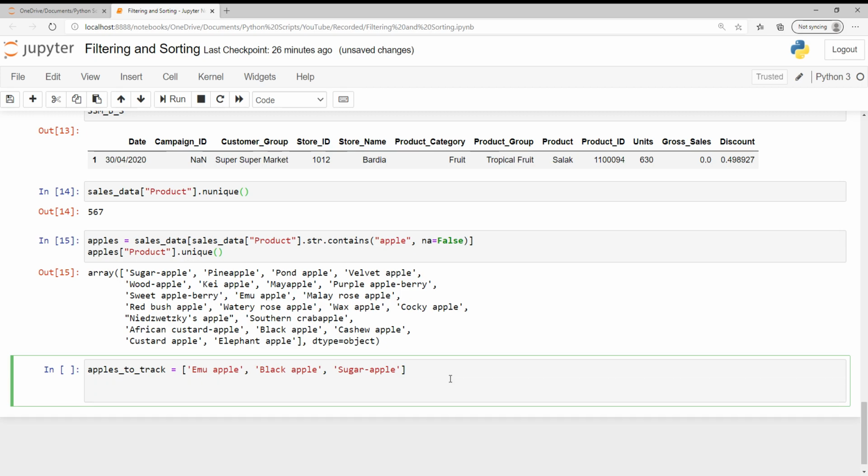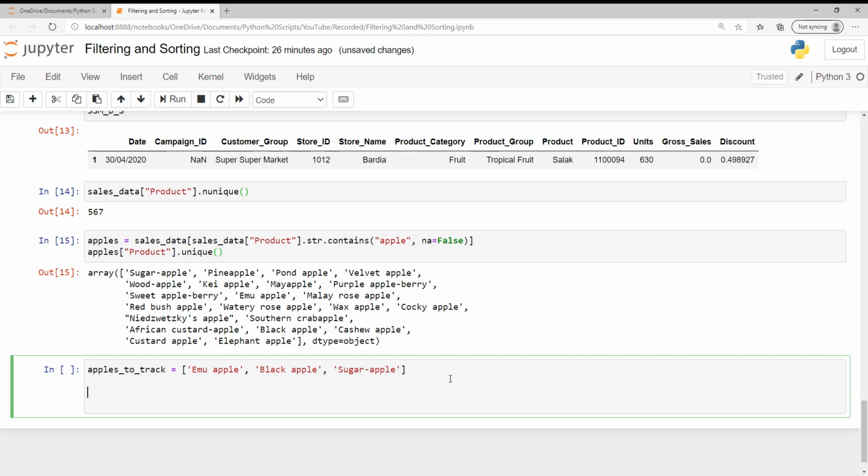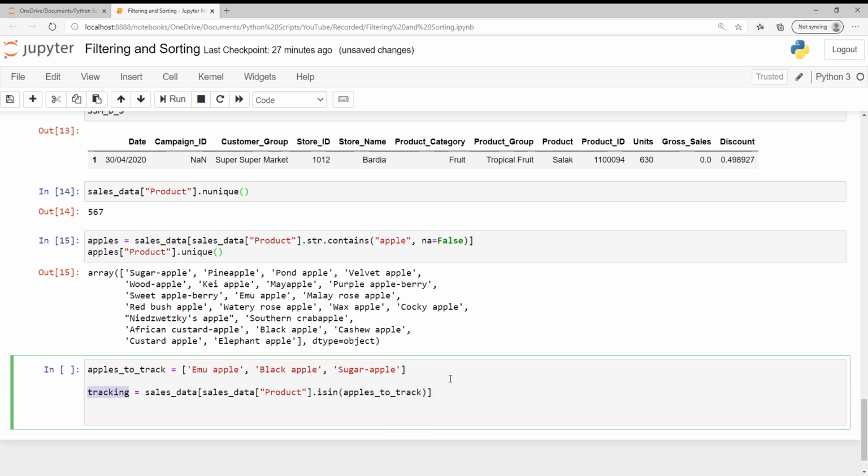So let's then say tracking equals sales data product, and this time we're going to pass in the list above with isin apples to track. Let's see.